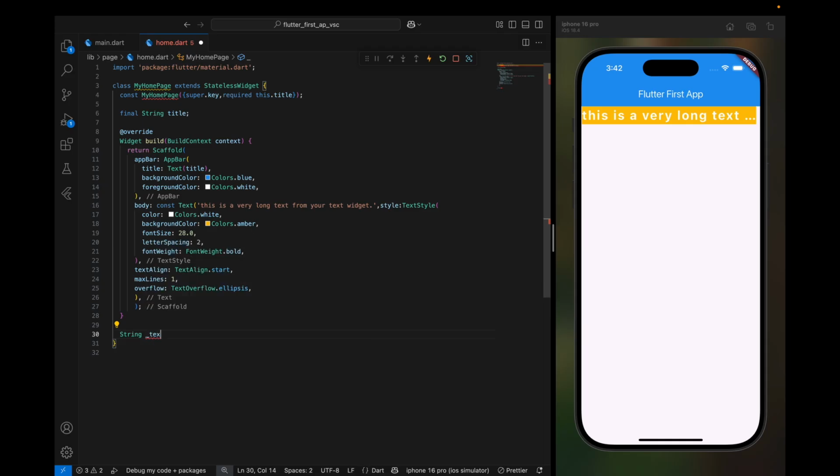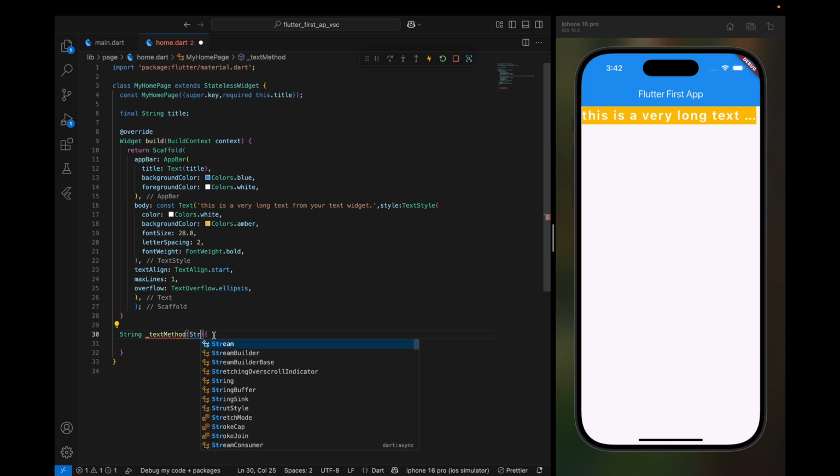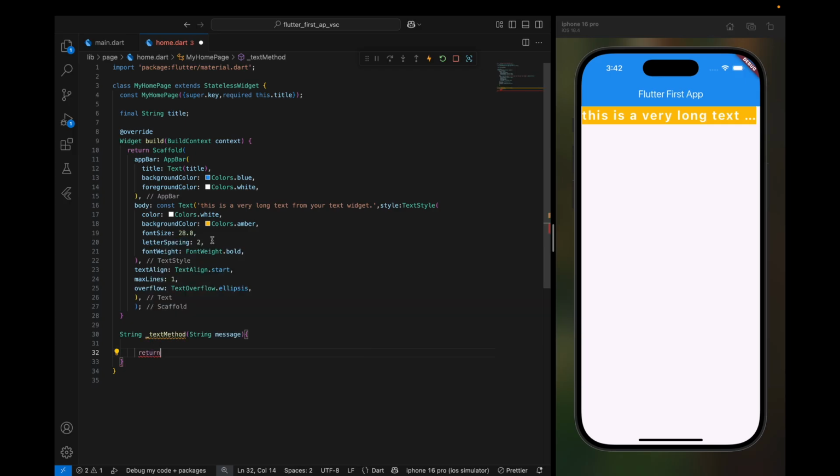So let's call this text method, and then we'll get a string as a parameter. So string message. And then inside of this method, let's return now this string.